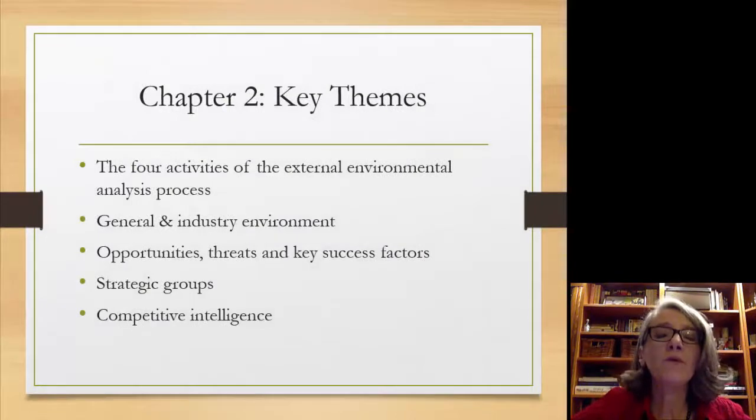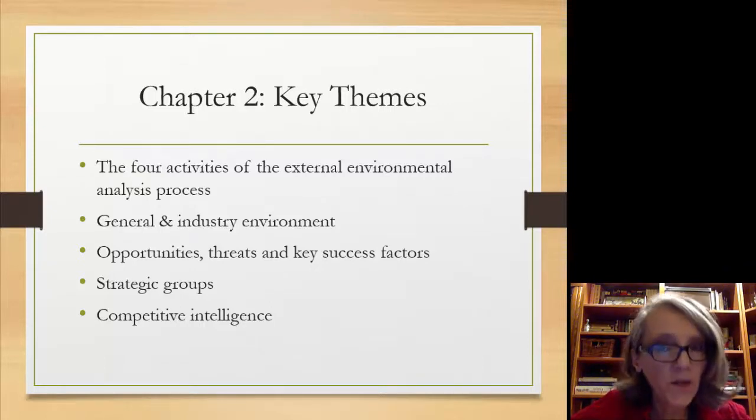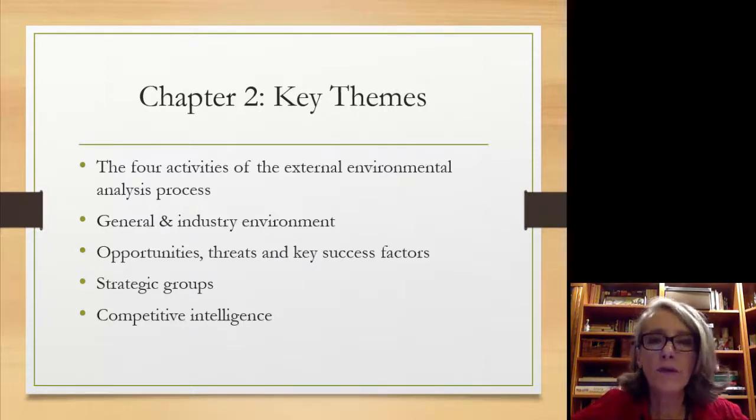So first, the chapters that we're going to cover: the 4 activities of the external environmental analysis process. We're going to look at the general and industry environment, opportunities, threats, key success factors, some important elements. We are also going to look briefly at strategic groups as well as competitive intelligence.